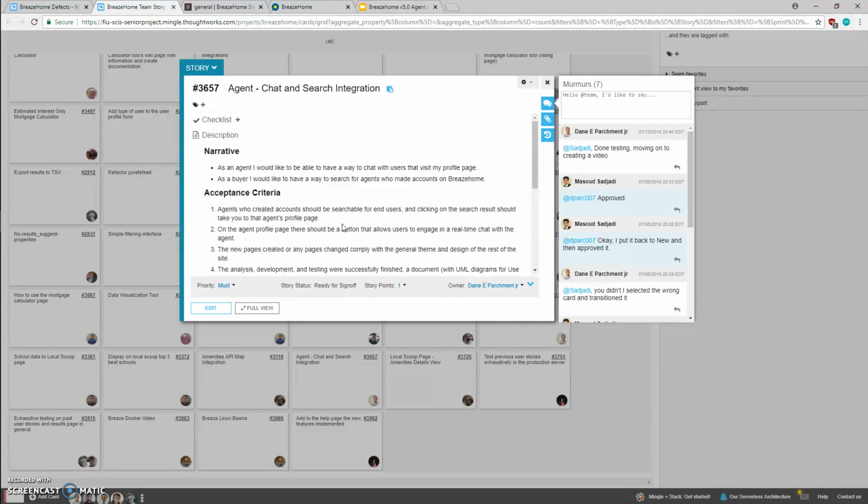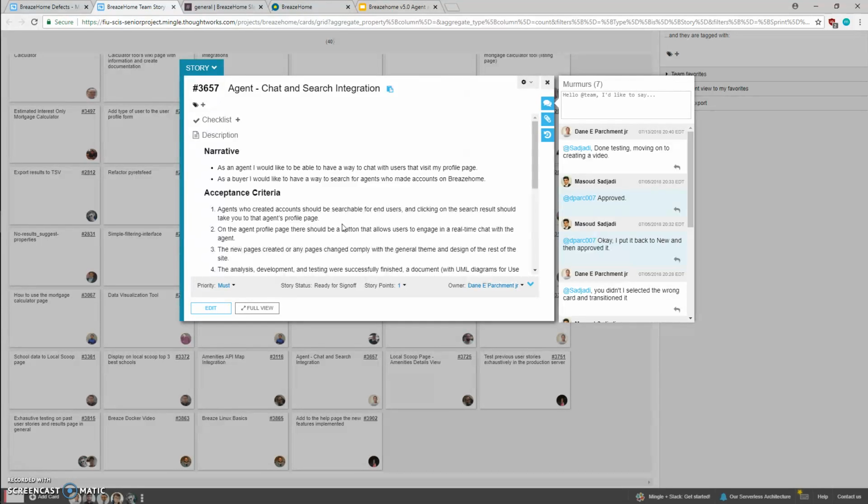Another team, the chat team specifically, was able to implement an agent search page themselves. And so I've integrated the agents who created accounts on BreezeHome into their search page. Also, when you visit an agent's profile now, which is easier to do through the search page, buyers should be able to click on a button that lets you chat in real time with an agent account.